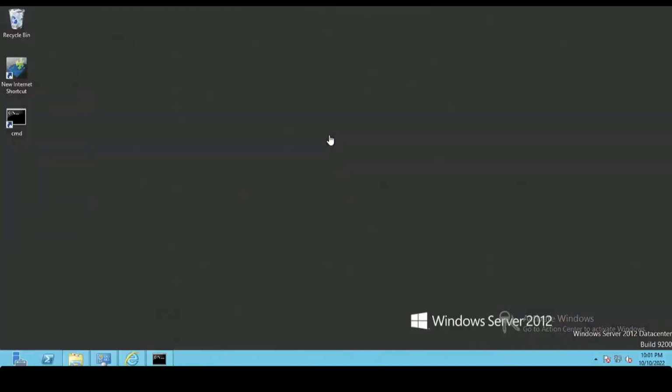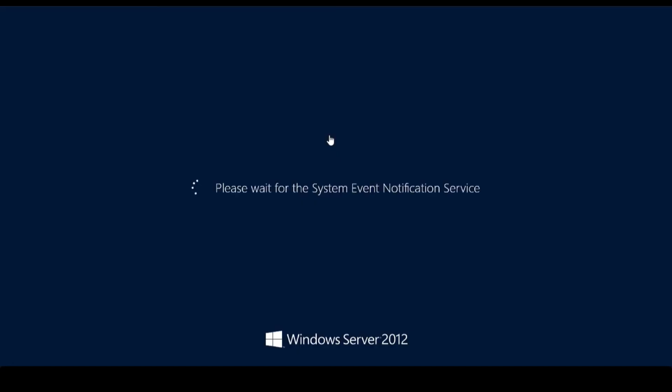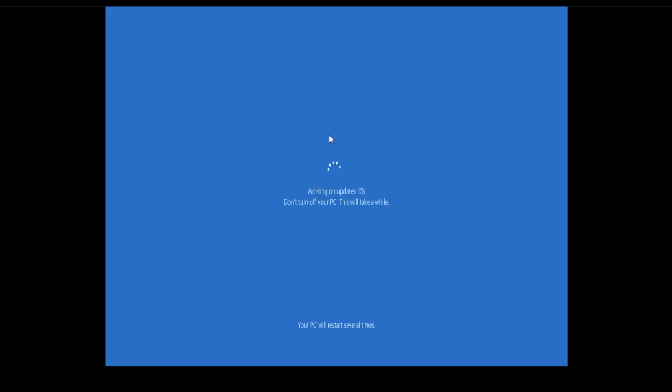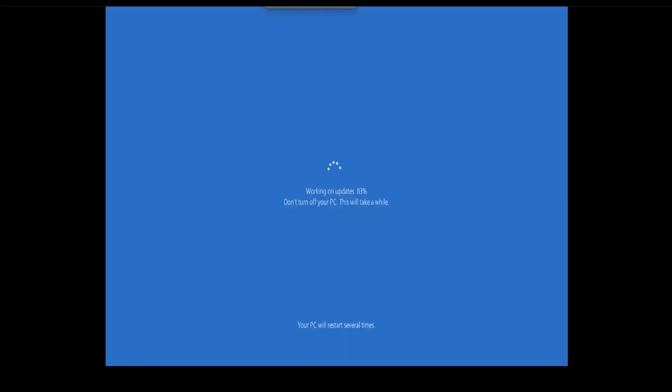Now this takes quite some time, and as you can see on the screen here, your machine will reboot sometimes. It probably took about an hour and a half when I did this on the test bench. This bit tends to take the longest, so as you can see, I sped it up dramatically for the sake of the video.